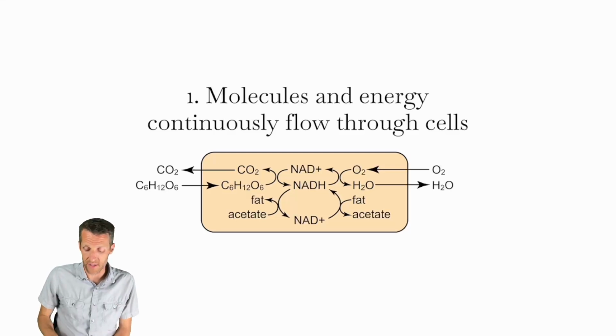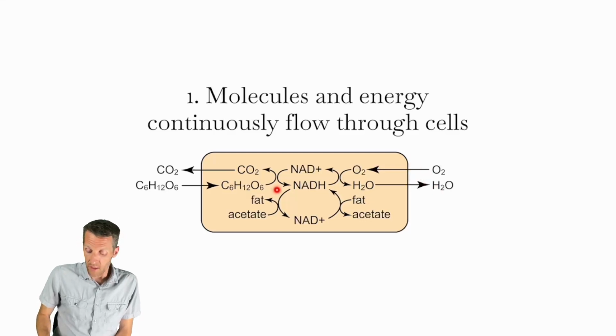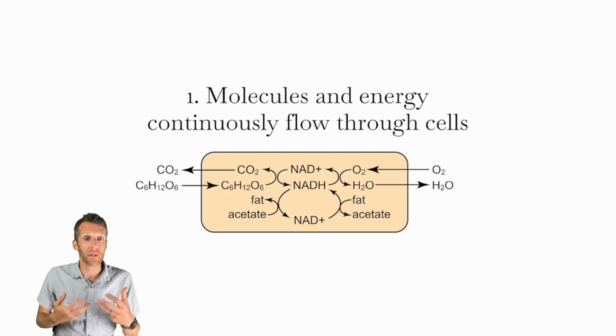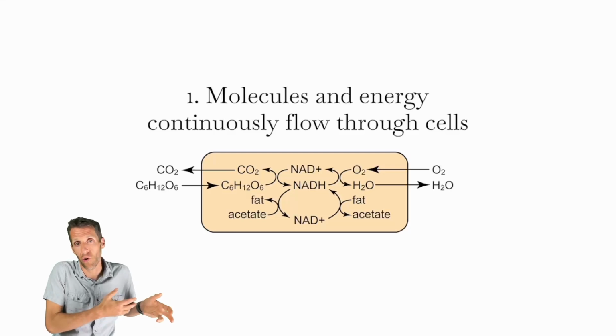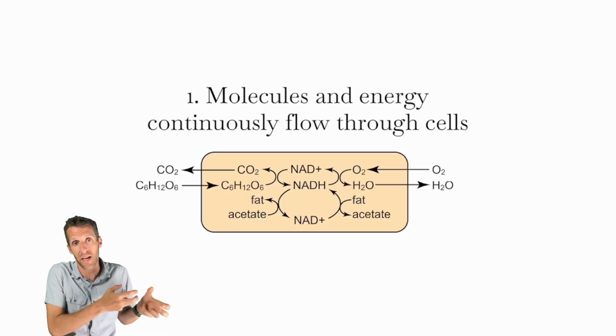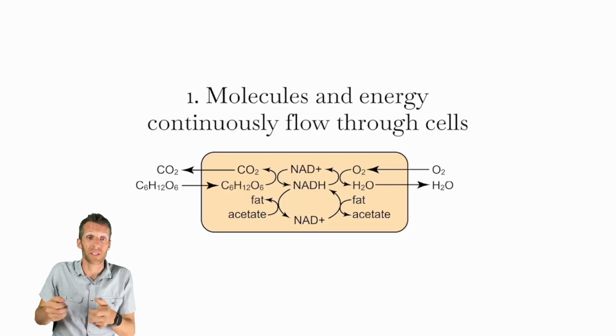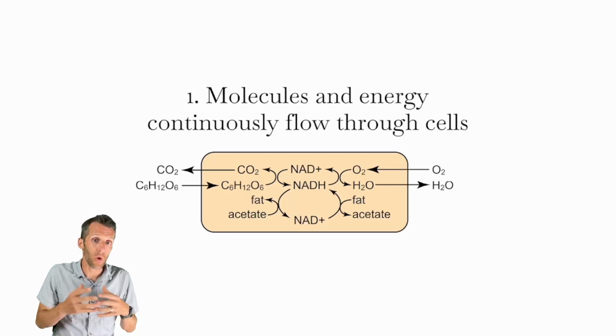And what I mean by this is cells must continually take up fuel. If they're using an oxidant like oxygen, they must continue to take that up. They also have to continually dump things out, right? They have to continually dump out carbon dioxide and water. There's no stasis. There's no frozen thing in life. Life always is this process of moving, this process of taking molecules, taking energy, taking them in, and then doing something with them and spitting them out the other side. When a system stops doing this, it ceases to be alive, right? This is one of the core definitions of what a living cell is, or a living system.